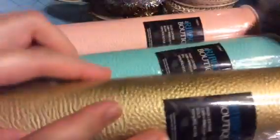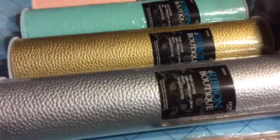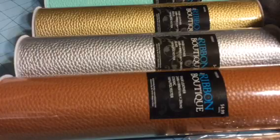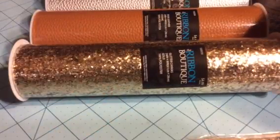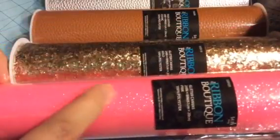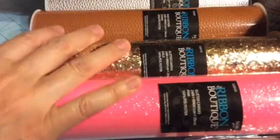Then there was this gold color, this silver color, and I think there was a brown — kind of brownish color. They also had ones with chunky glitter on them. I have this chunky gold and pink which is glittery. I don't think it came in chunky silver — I couldn't find any chunky silvers. So those are the rolls I bought, and I didn't buy just one — I bought several in each color.